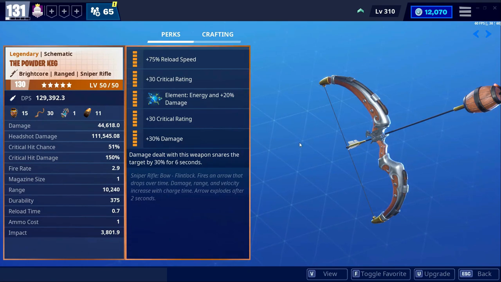Well, what's the specialty of this one? Because we have had a lot of bows and arrows in Save the World for the past couple of months. So what's the specialty? Well, this belongs to the Flintlock series of weapons. You can see here it's a Flintlock series, and of course being a bow and arrow, it is under the sniper rifle category.